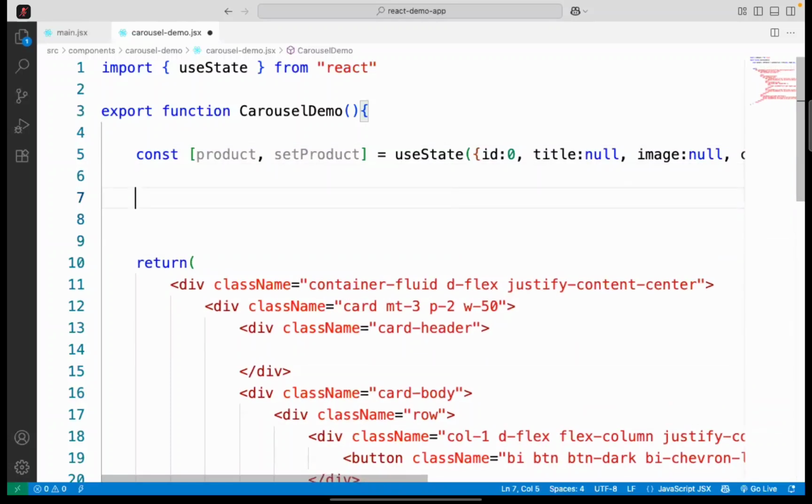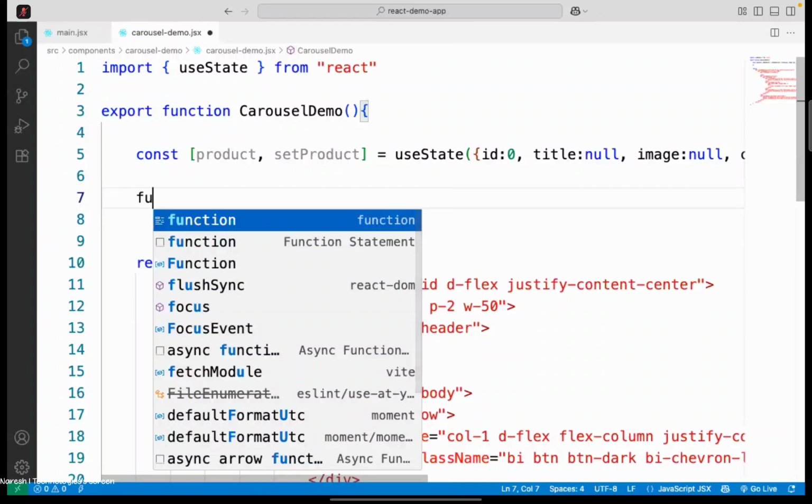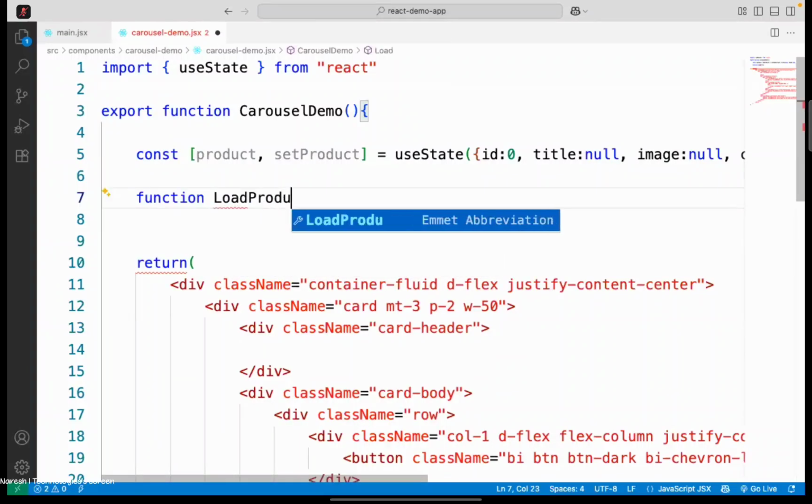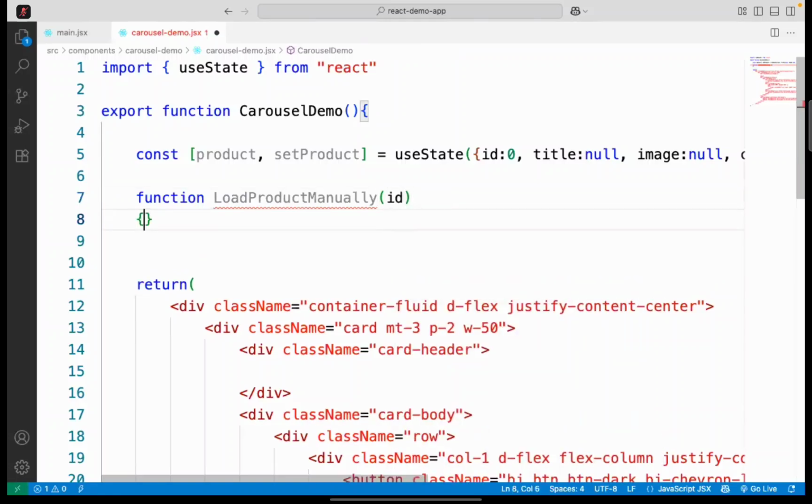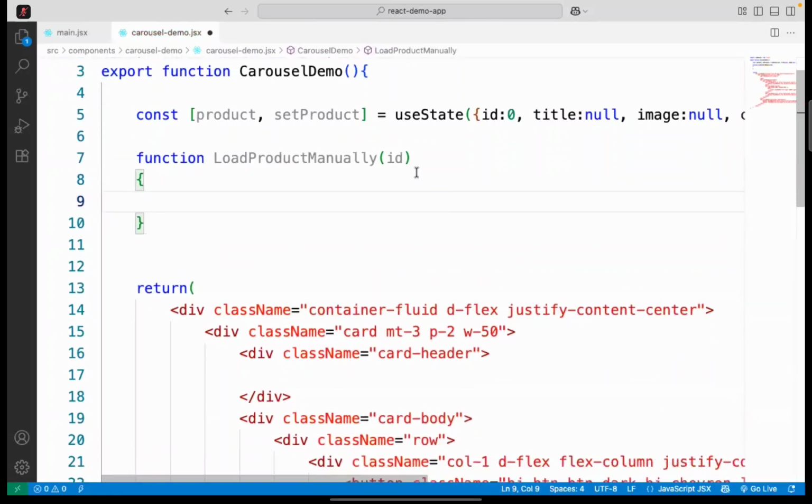We will use here a function called load product manually. This load product manually is expecting an ID. When you pass ID, it will load only the product that belongs to that ID. At a time, we can access only one.